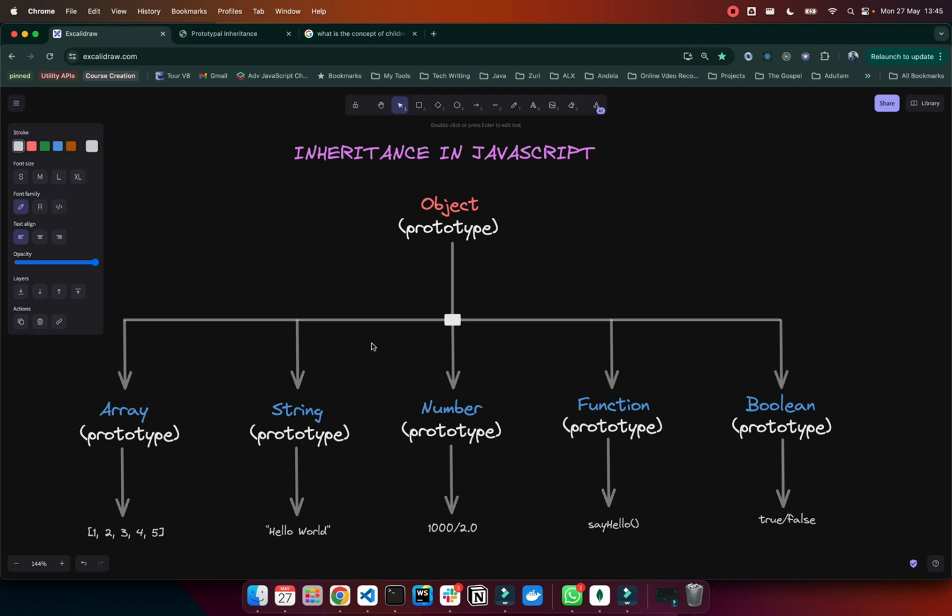Now, when we say constructor and prototype, we're going to be using these terms a lot, but this is how I would like you to think about it. Associate constructor to human, prototype to DNA. Every constructor has a prototype object, and that prototype object is the DNA of that constructor. So if a constructor is used to construct a child, or a value, or another constructor, the child constructor would inherit from the parent constructor. The inheritance happens via the DNA, which is the prototype. So the child constructor's prototype inherits from the parent constructor's prototype.